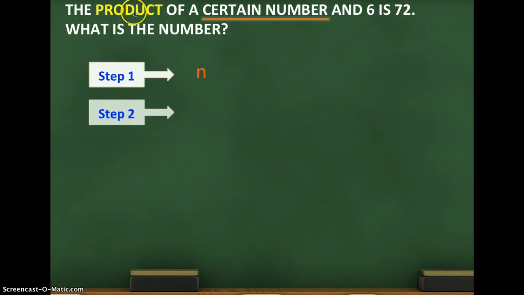And in step 2, I'm going back to this highlighted word. Product means the answer in multiplication. Because I know the meaning of product, now I am aware that I'm going to use the operation of multiplication. So multiplication of certain number and 6, which will give 72. So if I write that in equation, I will have n times 6 equals 72. Now, let's check. Did I write this equation appropriately? Okay, no, I don't think so. So I'm going to rewrite that and I'm going to change it to 6n equals 72.